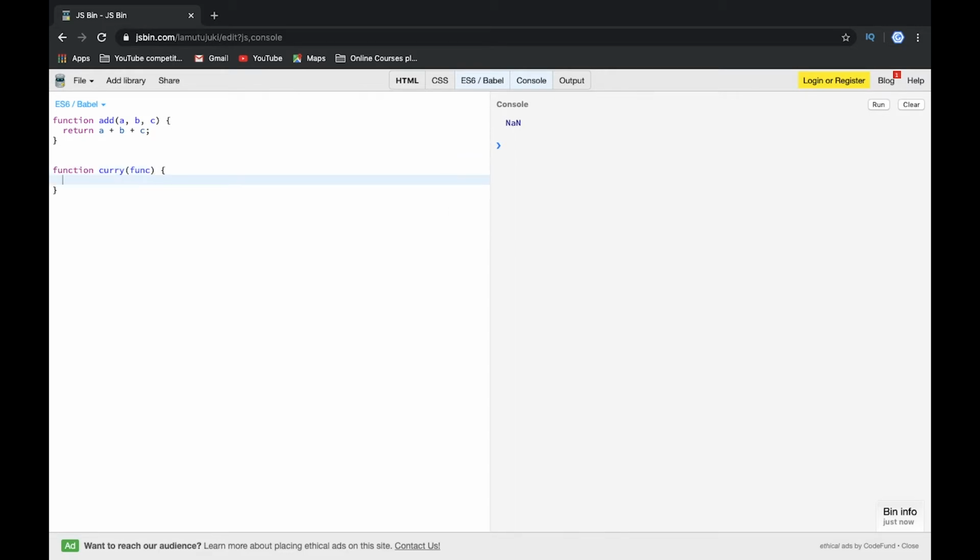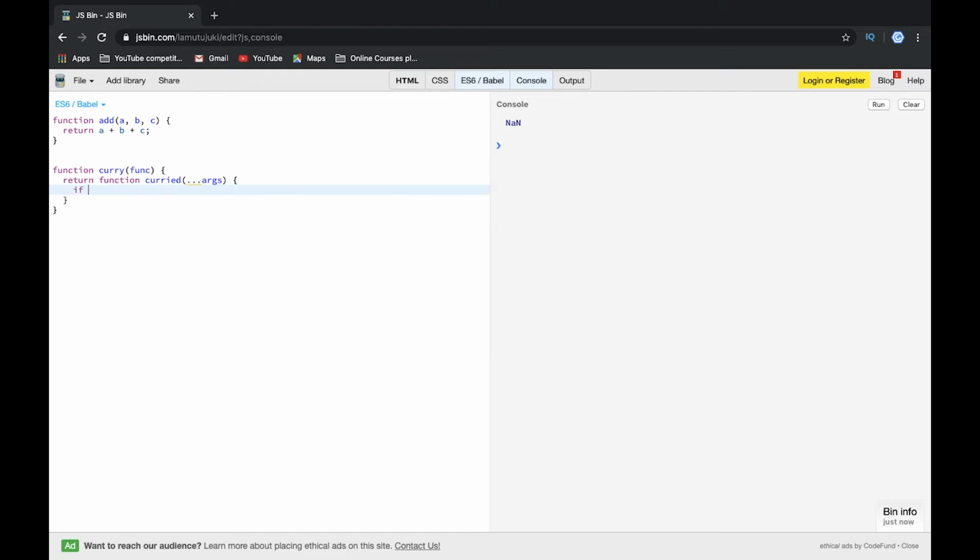So we need to return a function again, and it will be the curried function. Using the spread operator, we get all arguments, and now we have two cases. If we already passed all arguments, we can call our function with these arguments, or if we passed just a couple of them, we need to return another function and wait for all other parameters.